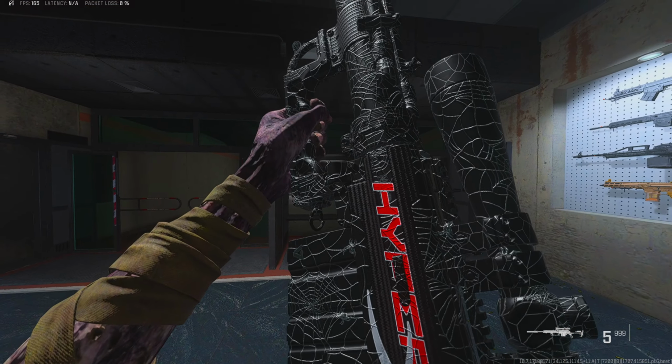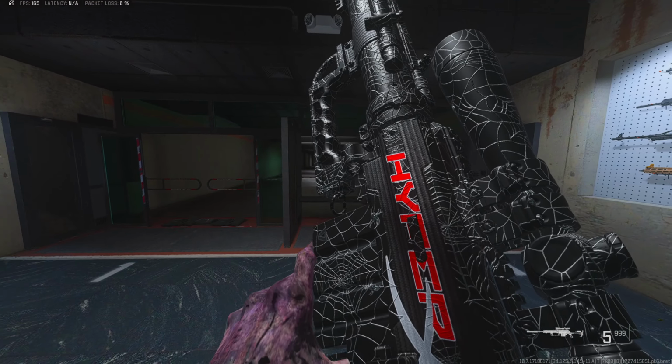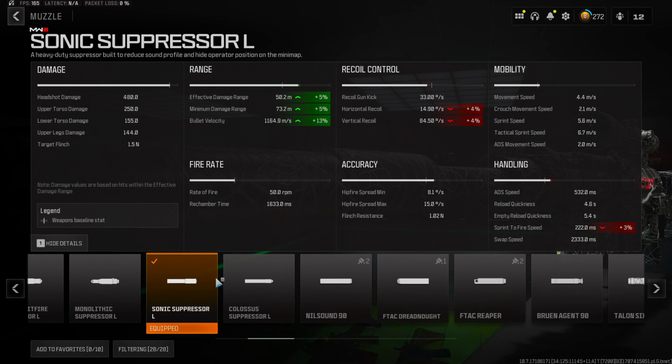All right, I'm gonna show you guys how I built this FJX and why I used each attachment that I did. So the first thing we got on the muzzle is the Sonic Suppressor L. Pretty self-explanatory. We're gonna want a silencer because we don't necessarily want the enemy player to know where we are in the minimap. But at the same time, it also adds to that range. And because snipers cannot one-shot in ranked, we're gonna want that bullet velocity. You know, we're gonna want to hit those headshots.